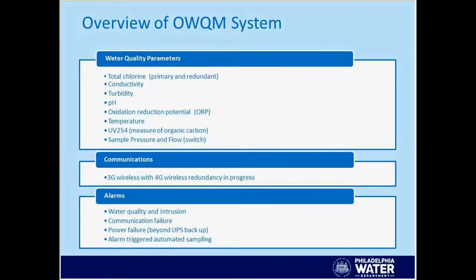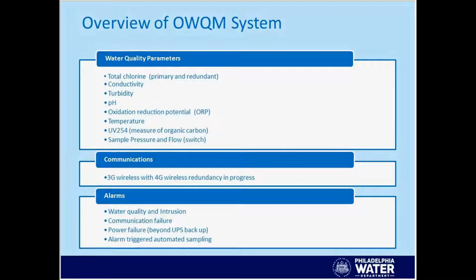Let me see, slides are all slides. So at the station level, Matt mentioned earlier some core parameters. We've expanded on that because we're not just doing water quality monitoring, we're doing water security as well. And I'm not giving you all the information here. This is just some very basic parameters that we're using. So we have total chlorine. We're using both primary and redundant sensors, so we're always getting a disinfectant residual level back into our system.